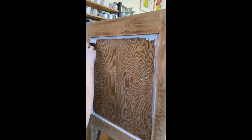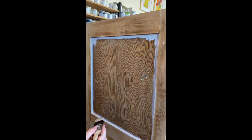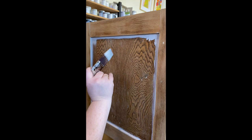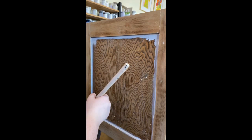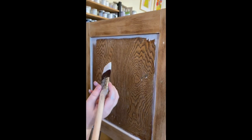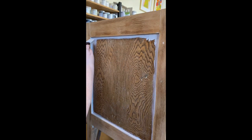Across the top, always make sure you get those top little corners — nothing annoys me more than having those not filled in. Now you can see we've sort of cut it in. You've got the choice: you can either use your brush to fill in the middle bit or you can roll it. I'm going to use my brush again — just load it, start from one side and work my way to the other, top to bottom, bottom to top.